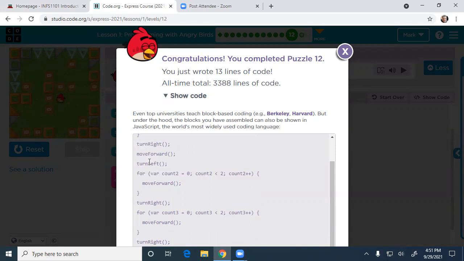Then you turn right, then you move forward again, then you turn left. This is the bird moving along, right? And then you're going to do this move forward thing 2 times again. I just got tired of typing out move forward all the time, so I put a loop in there. You don't have to do that. You could do the program without the loop. Actually, I found that when it was marking the answers for me, it seemed to prefer not the loop. But I think it's a good idea to do it.